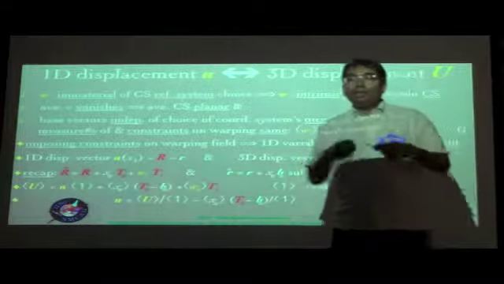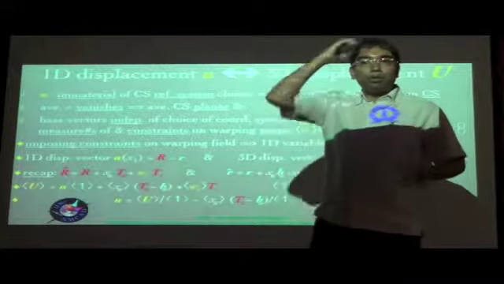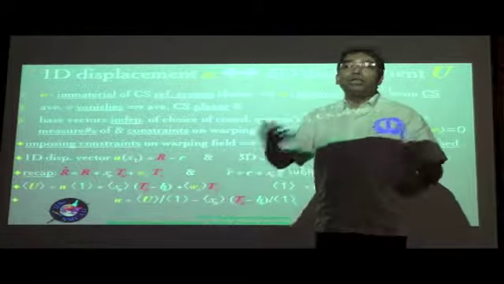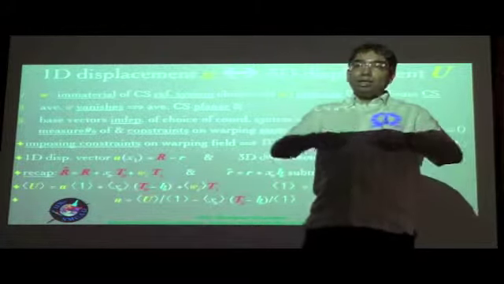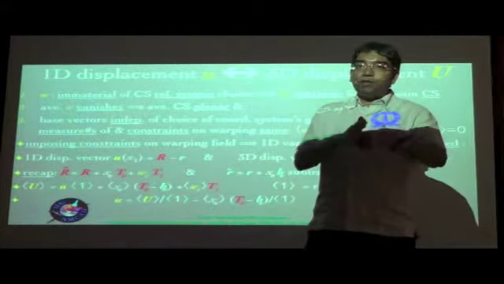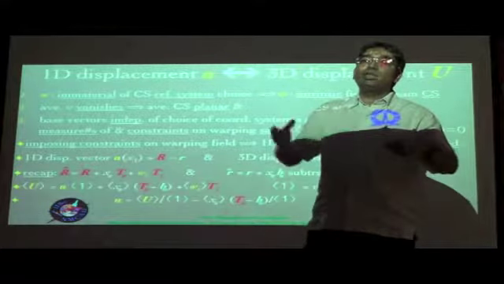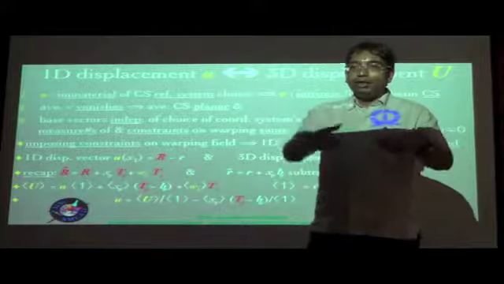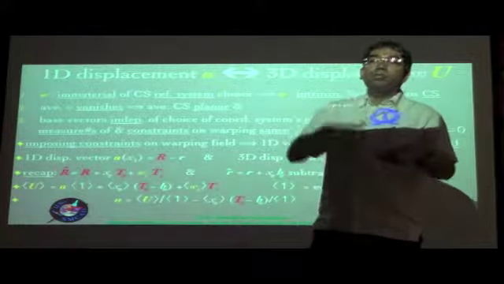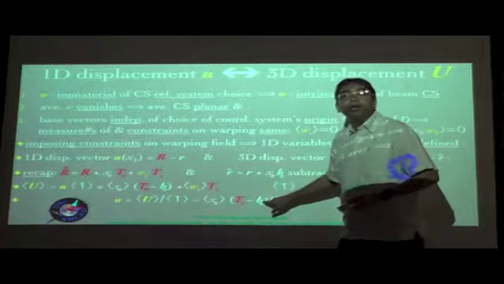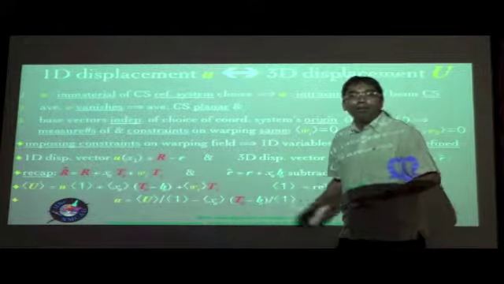Of course, one is the loading has to be like that. The other is that the material, because we are talking about composite beams here, there should be no extension bending coupling or extension torsion coupling, because otherwise an extensional load, whereas in an isotropic situation, for example, could result only in an extension and of course the Poisson effects. In a composite, it could introduce bending and torsion as well, because of which this may no longer hold good, because your T alpha can become different from the small b alpha.